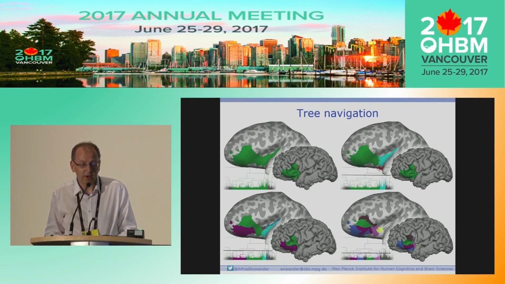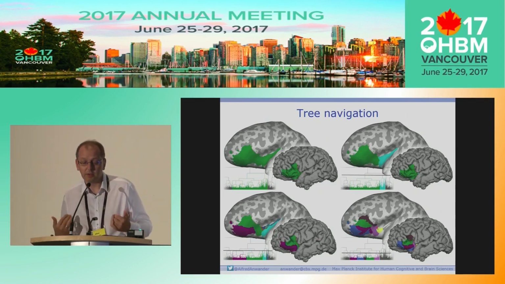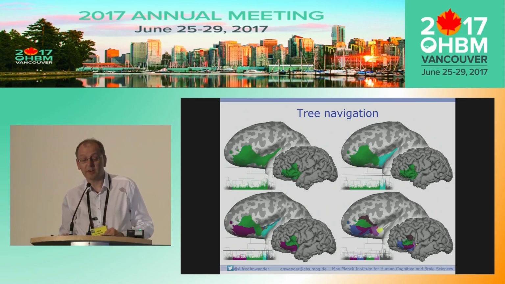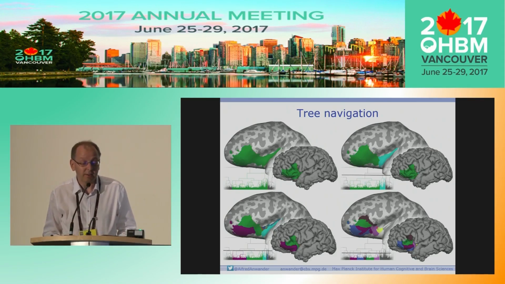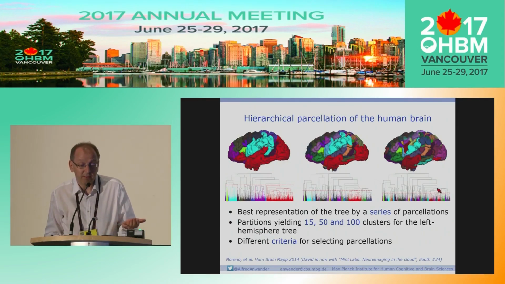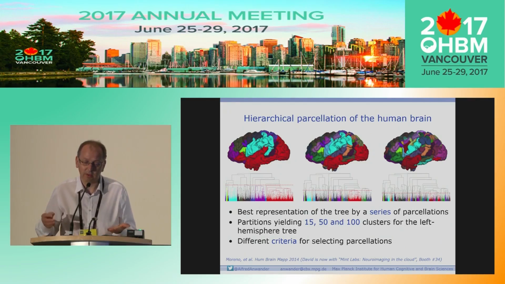We get two areas. We cut it at a slightly lower level, and we get four areas or even more, and get such a hierarchical representation, a hierarchical parcellation which can be used for a hierarchical connectome. Very nice idea, but the problem was that we can do it at different levels, so which one is the best cut level? Well, probably we have to use several levels and do the analysis again on several levels.